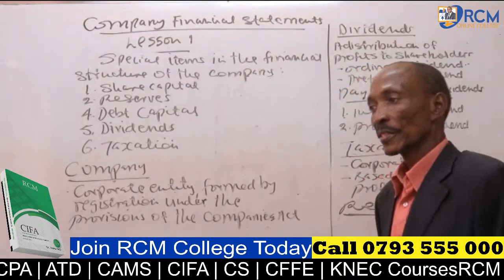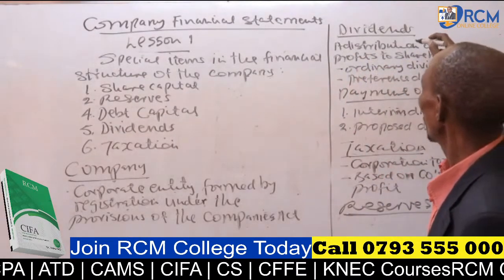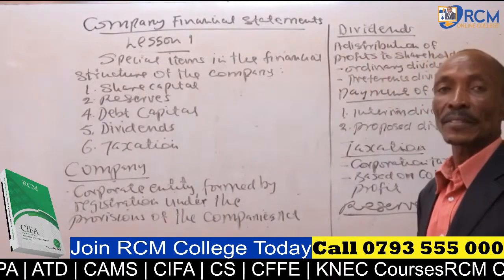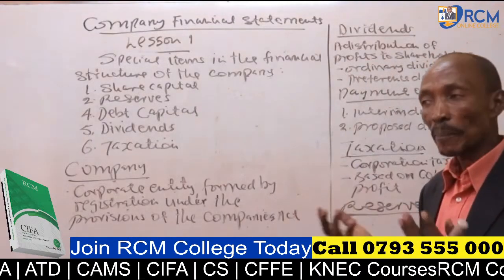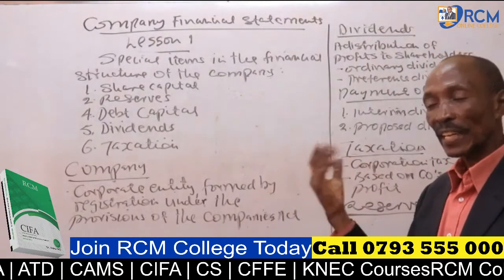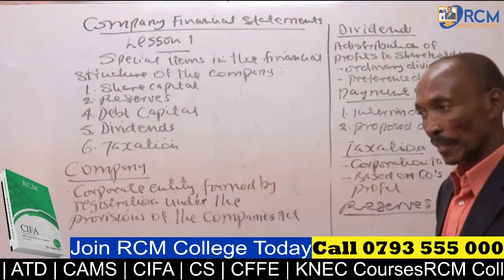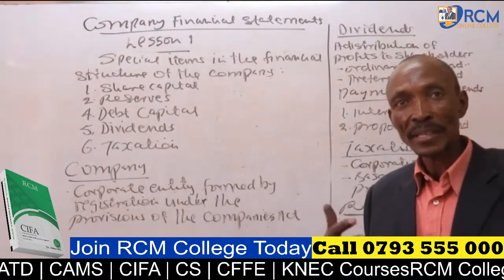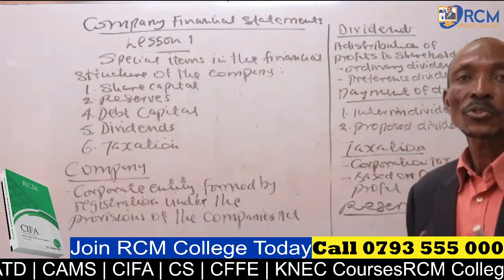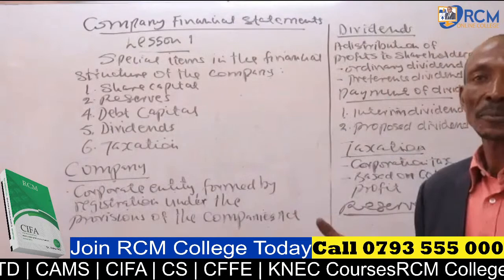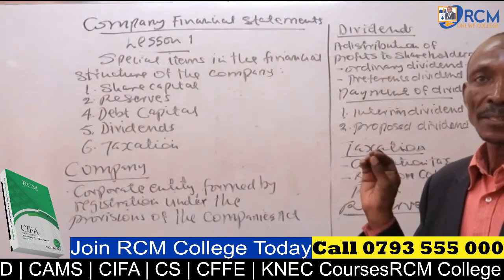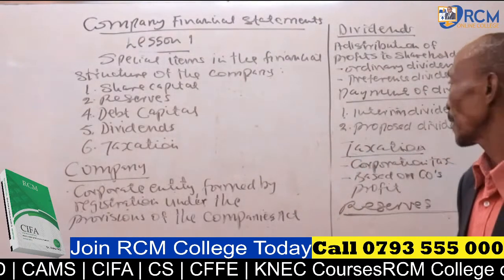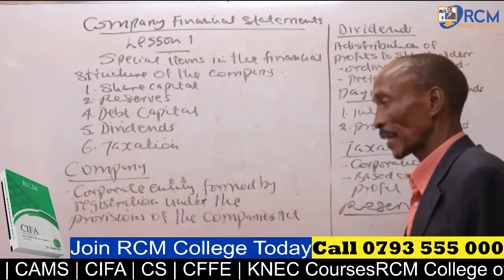These reserves are profits or any surplus, any gains the company has made but has not shared out or has not made use of. When you do some work and make any benefits or gains, you spend it. You have expenditure, you use it. That portion of the profit or gains the company has not made use of is classified under reserves.